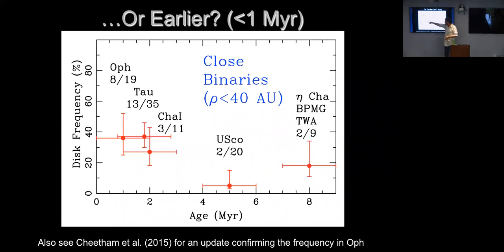So by the time you get to a few million years, it's still in there. Then by the time you get out to 5 to 10 million years or beyond, it's dropped a little bit. But for as far back as we can look, the disk fraction in these close binaries is never 80%. Which raises the question, how early is this baked in? Maybe they never had a chance to form planets.